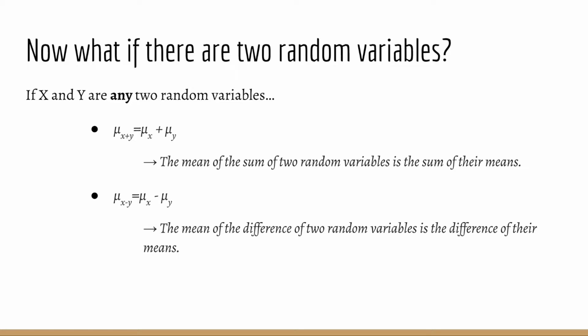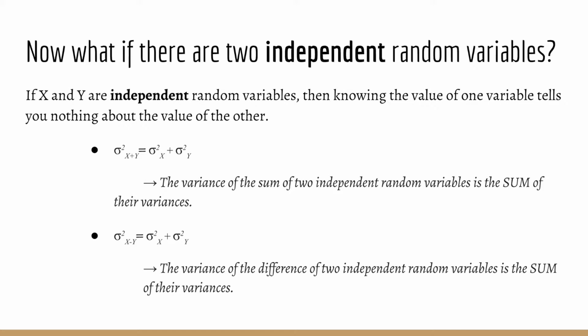On this slide, if you add x and y, because x and y are two random variables, then the mean would just be the mean of x plus the mean of y. Same thing with subtracting, except it would be the mean of x minus the mean of y. The standard deviation gets a little bit more complicated. Don't just add the standard deviation.